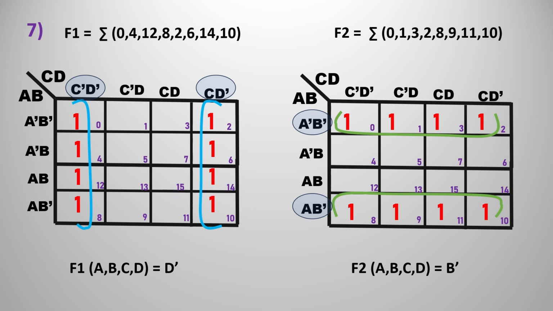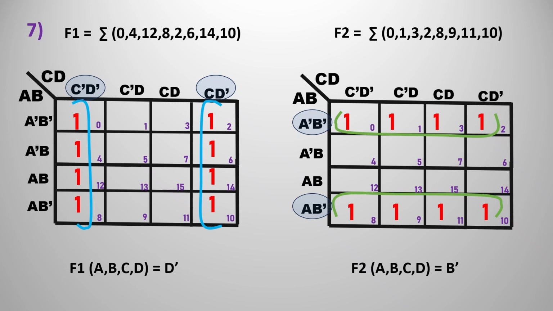I already mentioned that corners can be grouped. So don't make 4, because 8 elements can be grouped at a time. So we have to make 8 elements as a group, because if the group is as large as possible, then we can get the output expression as minimal as possible. Means the product term will be reduced to a single output expression, that is a d bar, you can see.